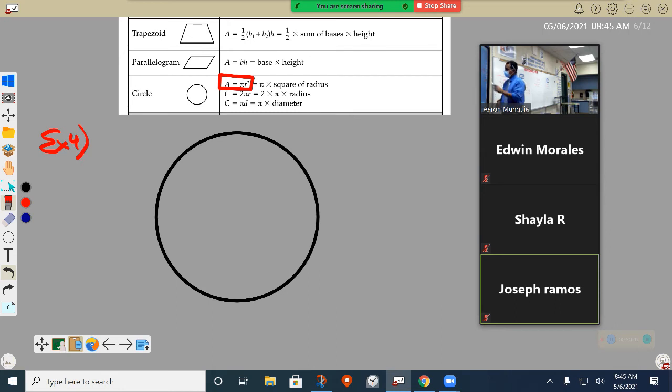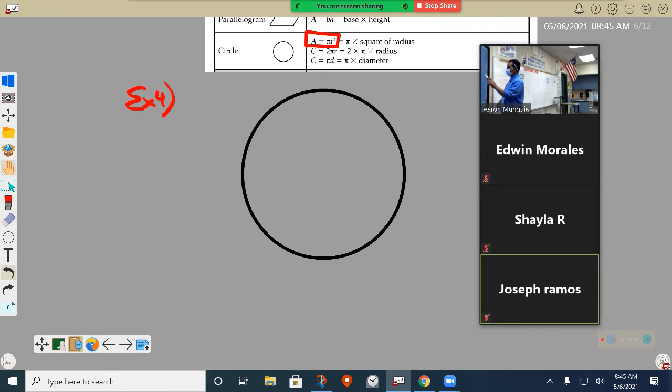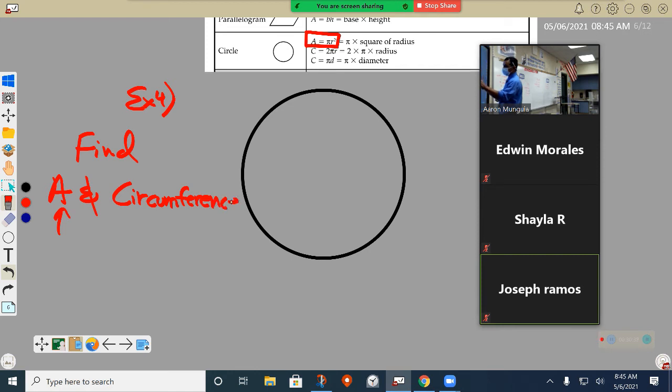We're going to find the area and perimeter. Area, but I'm not going to call the perimeter of a circle perimeter. The perimeter of other shapes is just the boundary, but this shape is not made up of straight lines. It's made up of pure curves, so we call the perimeter circumference. So I'm going to find area and circumference. When I put A, it means area. There's a special name for the perimeter of a circle. It's called circumference.